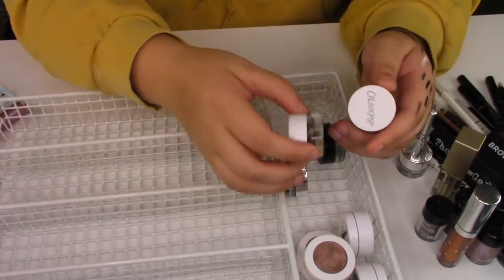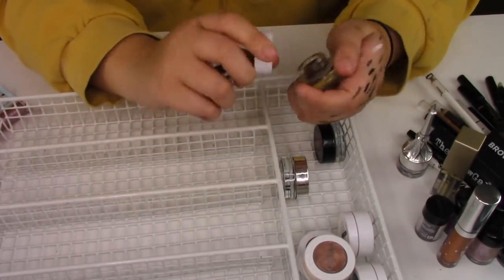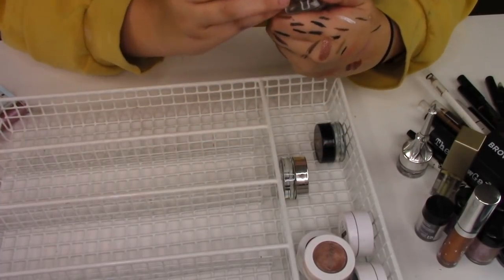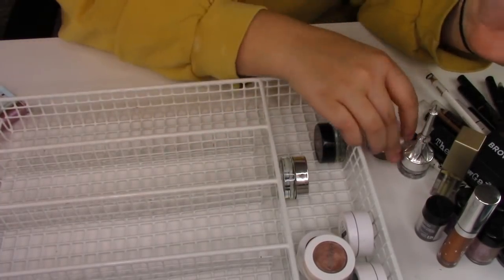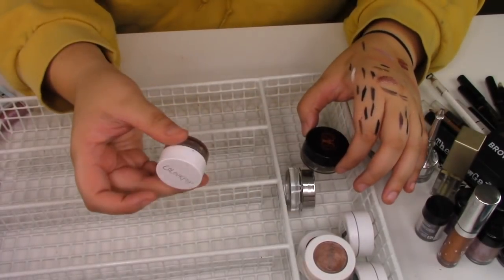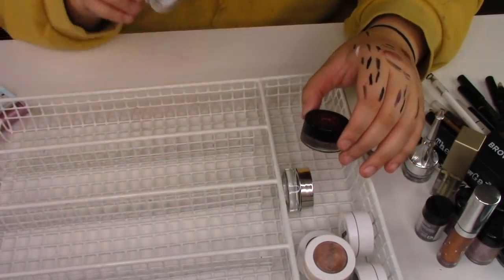It's so good. So I have two ColourPop pomades. I'm going to get rid of one of them because I will never finish both of these because they're a tad too dark. I do use them sometimes. I'm going to get rid of the more used one and keep the lesser used one for myself. And my mom accidentally ordered doubles of the pencils and the pomades, and that's why I have two of each.